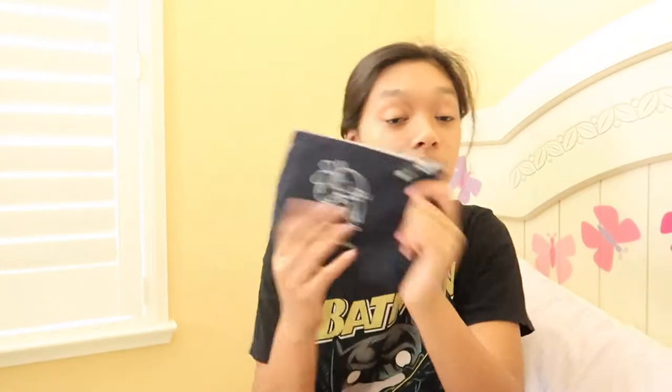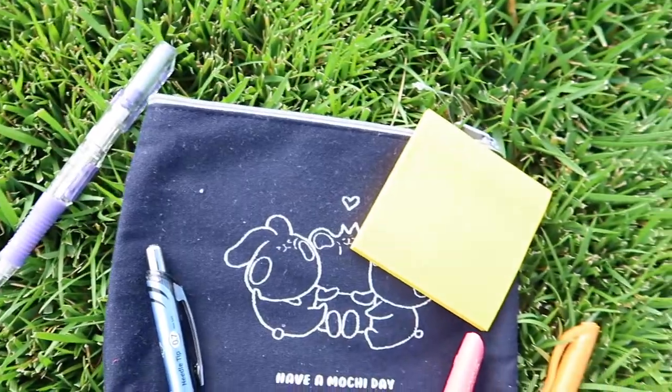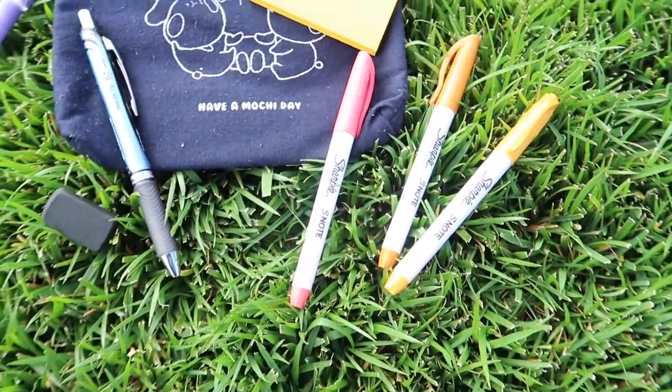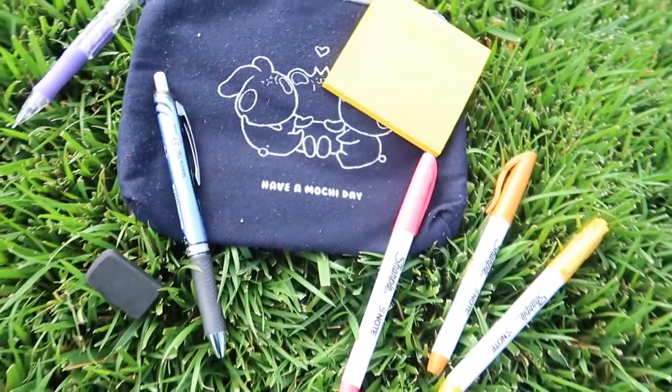Finally, we have the glorious pencil pouch. I won't be really using a pencil pouch because I have a desk and I have my stuff on my desk during distance learning, but you know, it has the necessities like pencils, pens, you name it. And besides all that, I'll be using my computer this year, distance learning.